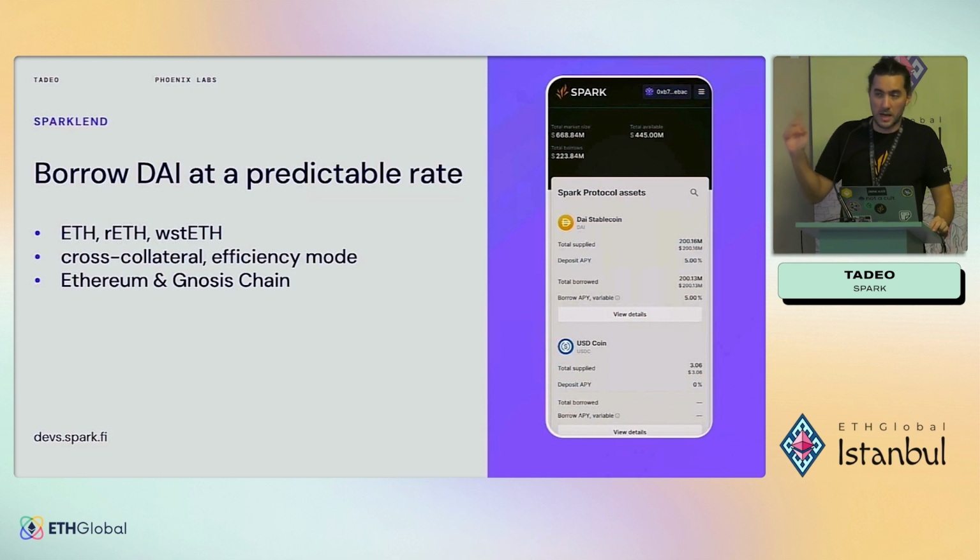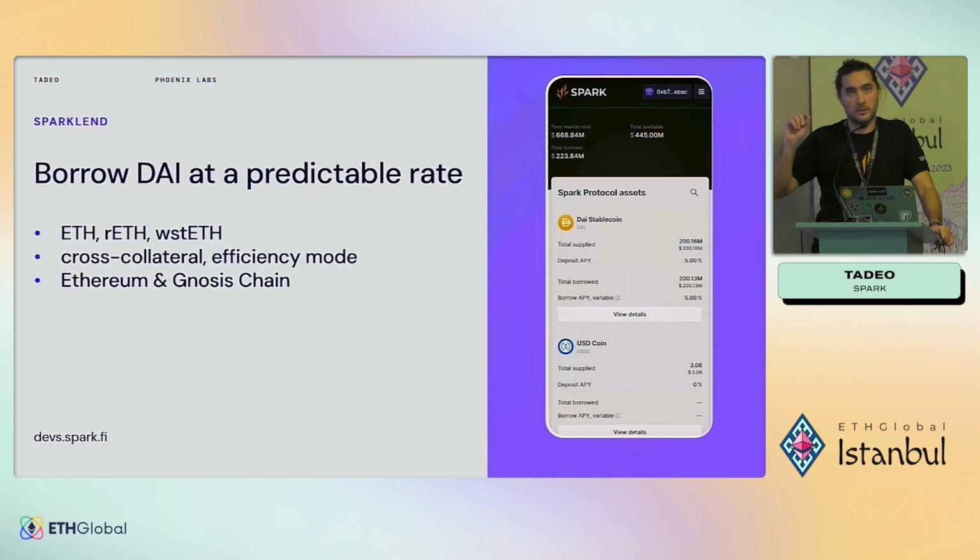Lastly, we're on mainnet. There's a version on Görli that is not fully up to date. We're also on Gnosis Chain, but we're not on the Chiado testnet for Gnosis Chain. We're trying to encourage everyone to use local forks rather than running on public testnets. You'll still be able to do everything you want on Görli.